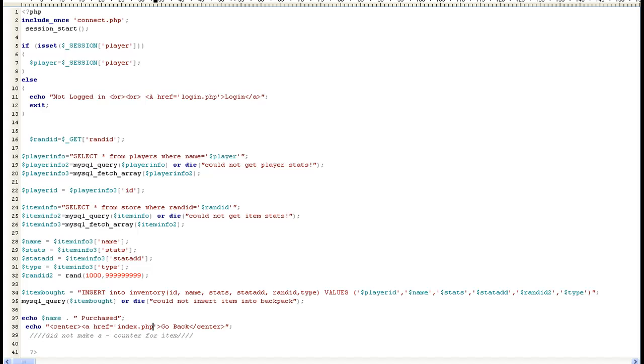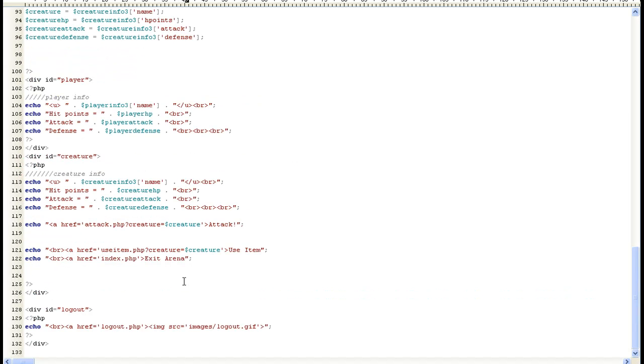So if we go to battle.php and go to the bottom, I just changed that to exit arena, and that way we can exit and go back to a normal page. In the next video, or actually the next video after the next, we're going to be able to battle players and everything.